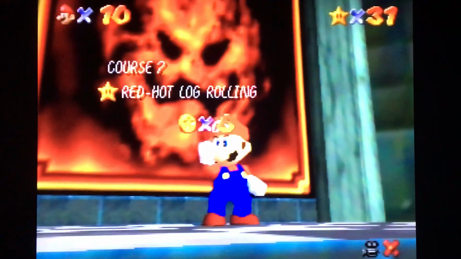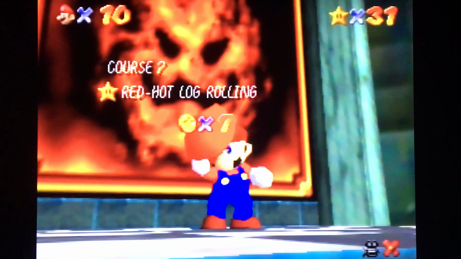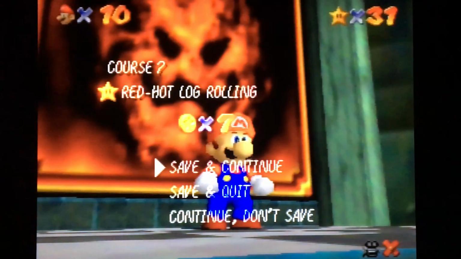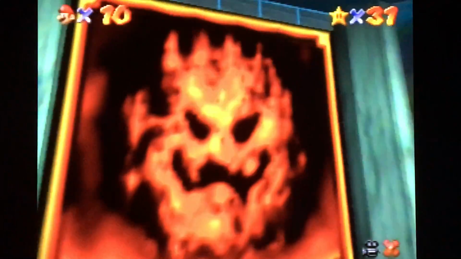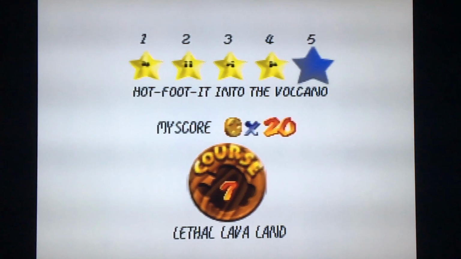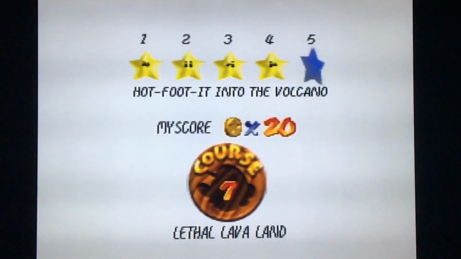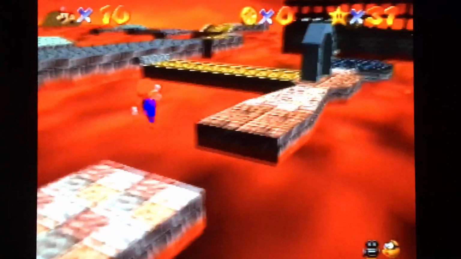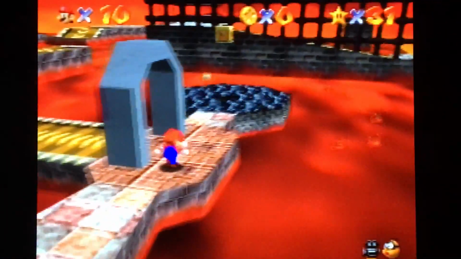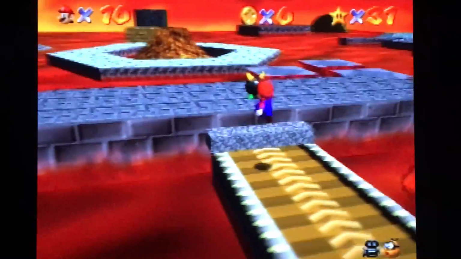Here we go! Here we go! And that was red hot log rolling. Blah, I can't say that. Hot foot it into the volcano. So that volcano that's over there, we've went by a few times now, is where we're actually gonna go, and you have to jump inside it.